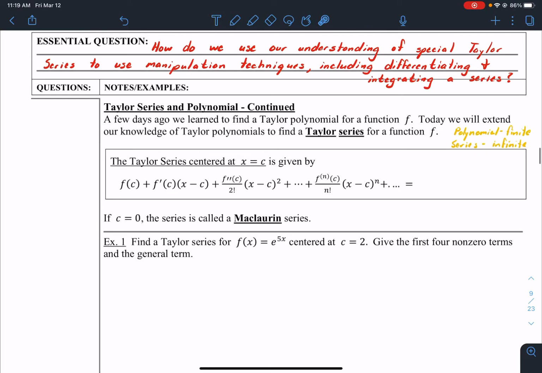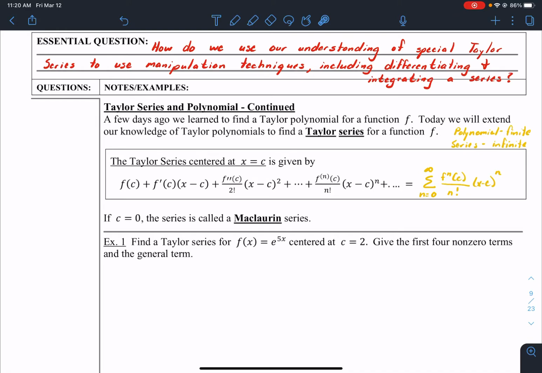So when we set up our Taylor polynomial, this was our pattern. But we can write that as an infinite series. And we are going to start at n equals 0 instead of n equals 1, because if we don't start at n equals 0, that first term is going to be dropped. So we want to make sure that we're careful with that. But then we're going to use this term, which we call either the general term or the nth term. And we're going to set this up as f to the n of c over n factorial times x minus c to the n. Now that's an infinite series.